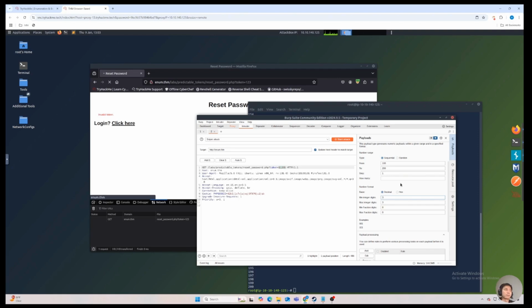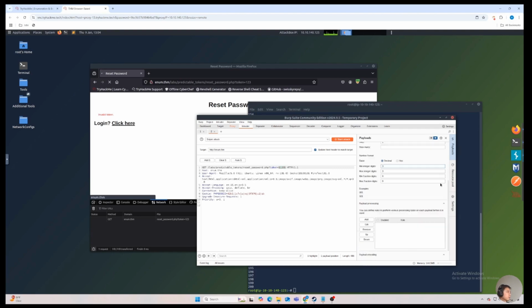Now in a real world scenario, you may have a token like 0561 or something, so it might have fewer digits compared to other tokens. Because of that, in real life, when you configure the payload, you have to make sure that the minimum integer digits is 6 or more, depending on the token. Make sure that the minimum integer is always the length of the tokens. Otherwise it won't work, or you may miss it. So from 100 to 200, minimum integer digits, okay, everything is set.